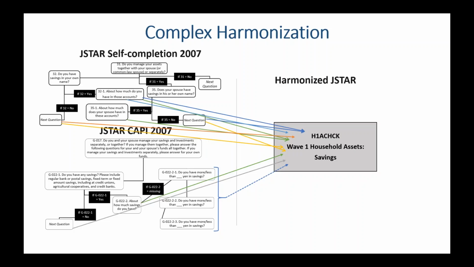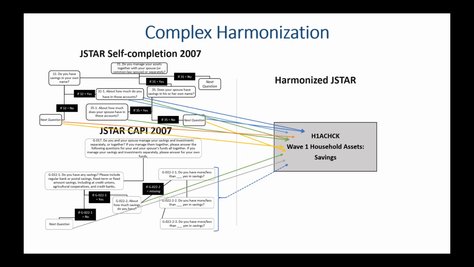And then for the harmonized JSTAR, we provide imputations. An imputation is when you assign a value to a missing value in a way that you think will not bias your analysis, but will allow you to keep a respondent in your data. Because for any of this missing data, if you don't assign a value, this person will drop out of your analysis. And what we know is that the people who don't provide values are generally people on the right end of the distribution. So these are people who, for instance, maybe have multiple savings accounts or have a lot of money in their savings account.